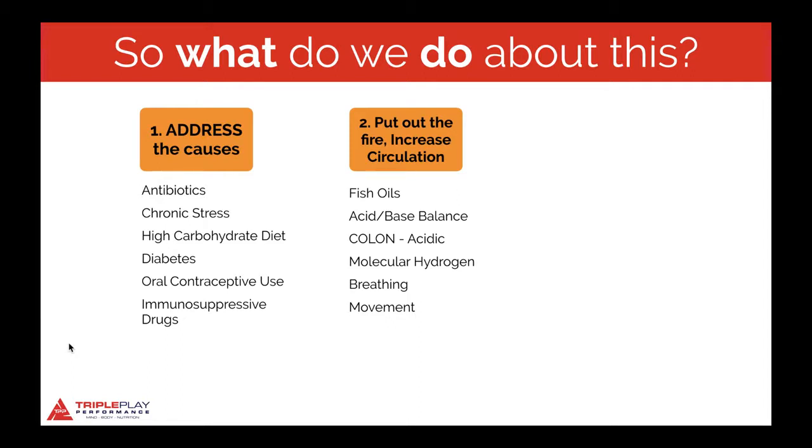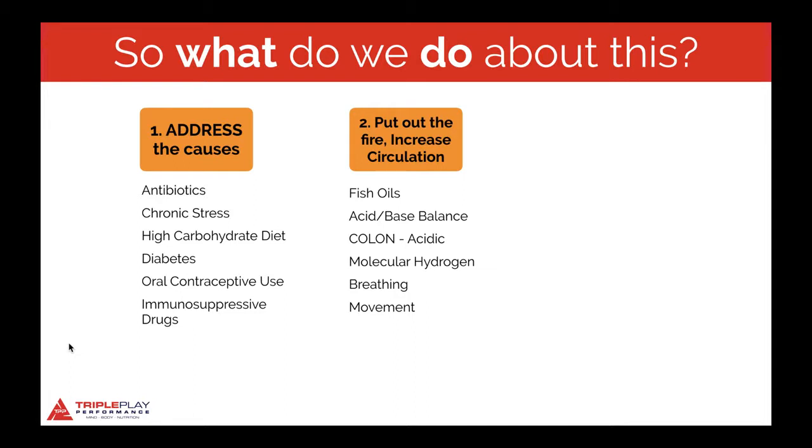Work on acid-base balance. A lot of people are way more acidic than they should be. Now the colon should be acidic, and this comes back down to balancing your pH levels. If your pH levels systemically is more on the state of alkalinity, about 7.365, then your colon will also be acidic. Okay, it's really weird. It's this inverse relationship. When you're alkaline, then gastrointestinal wise, you'll be acidic. So your stomach needs to be acidic, your small intestine tends to be more alkaline, and then your colon, large intestine, tends to be more acidic.